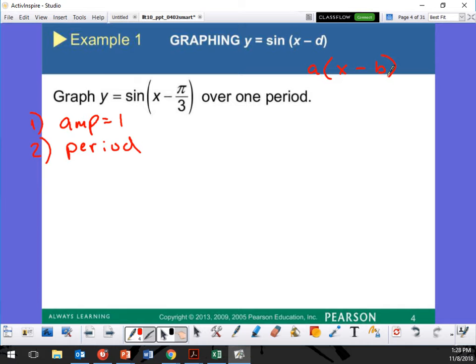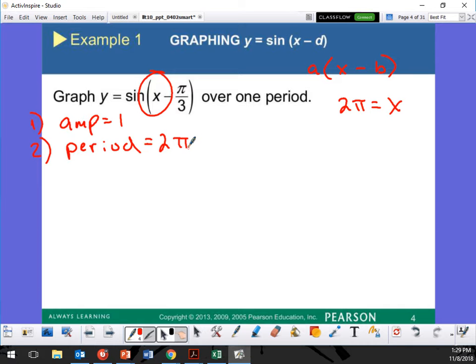So, it'll make sense. Okay, so this right here, it's not going to change the period on this one. So this one, I'm looking at this information right now. Okay, just that piece right now. So it's going to be 2 pi equals x. So what is the period of this problem? 2 pi. Okay.